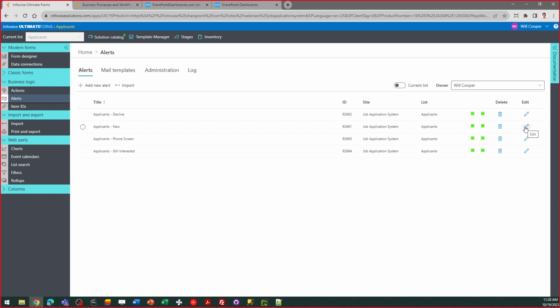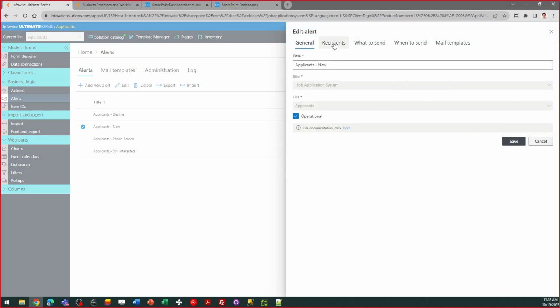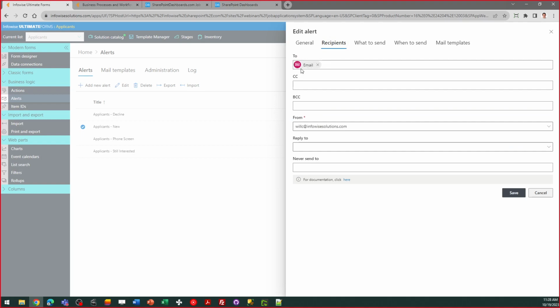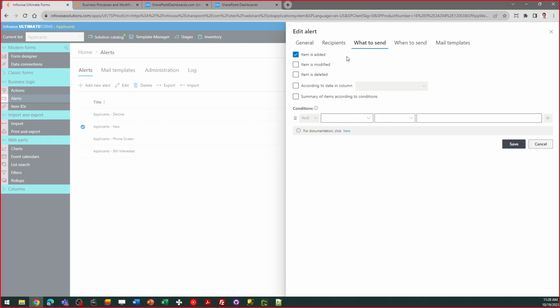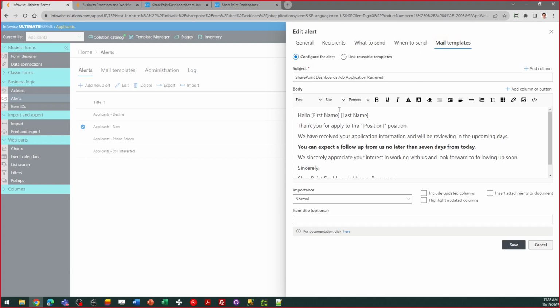So naturally when a candidate applies, I just come in here and say, take their email address, which is in the email field. And then you say when a new item comes in, here's my standard email. It's got a rich text editor. You can format this however you want. You might include your logo, and you can add whatever standard wording. So your HR managers can manage the content on those notifications to whatever they like.